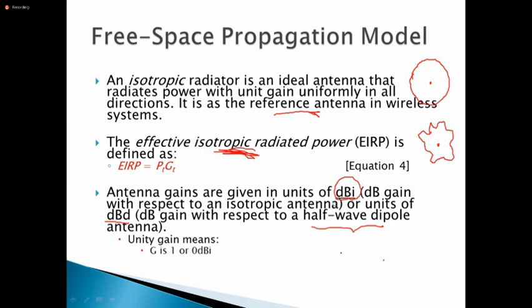ERP කියලා කියනවා half wave dipole antenna එකකට සාපේක්ෂව. නම් හොයන්නේ half wave කියන the other ideal antenna. අනිත් ideal antenna කියනවා half wave dipole antenna. And when we calculate the power of an antenna with respect to a half wave dipole antenna, then we measure the ERP.